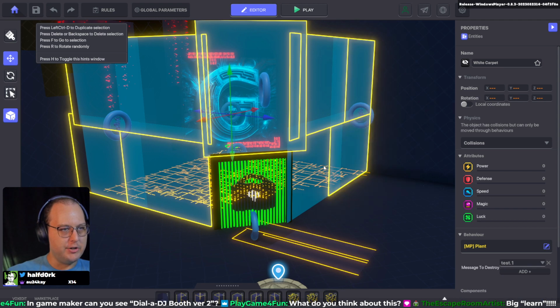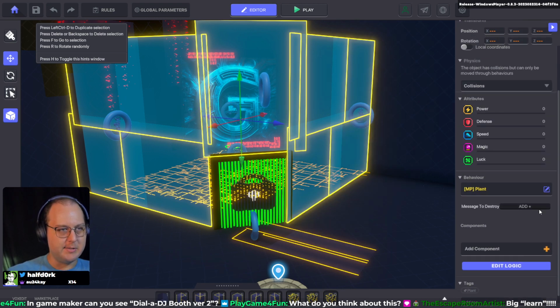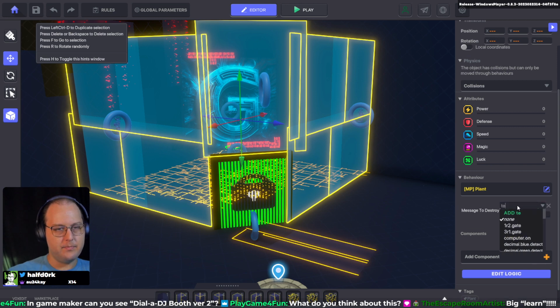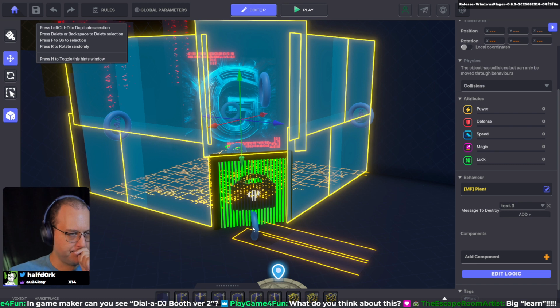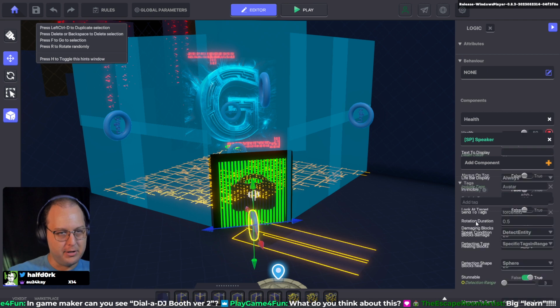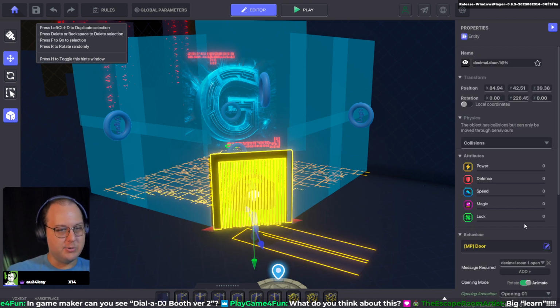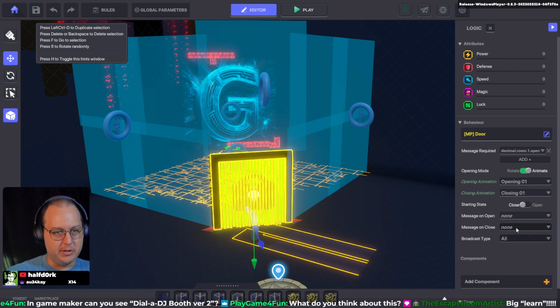So now I'm going to change the message on all these to the new test message we set up, which is going to be test 3. So the brief delay happens through the health component because it is sending out test 3 to my force fields, but it's not going to send that message until test.2 is received, which is going to come from the door component. So we basically have a domino effect going on.